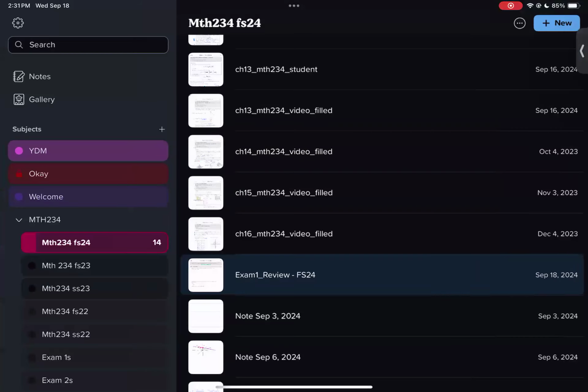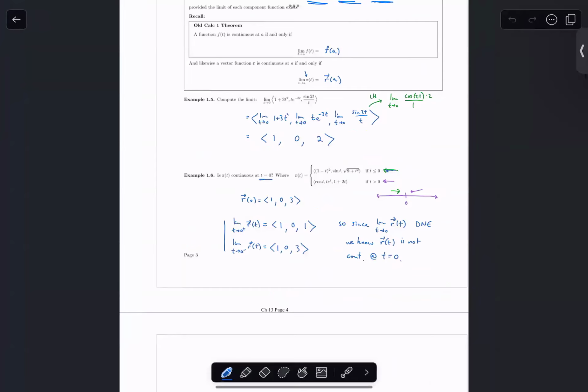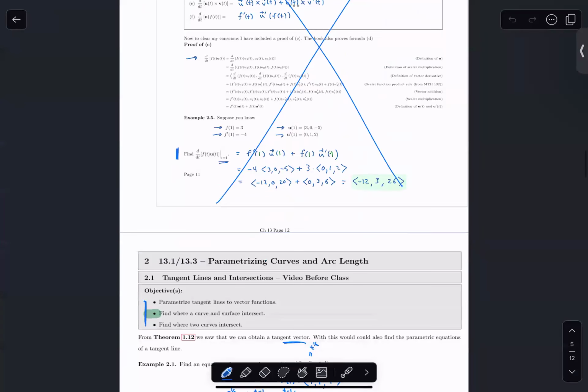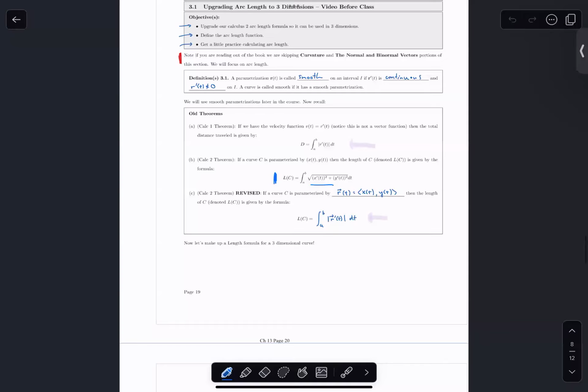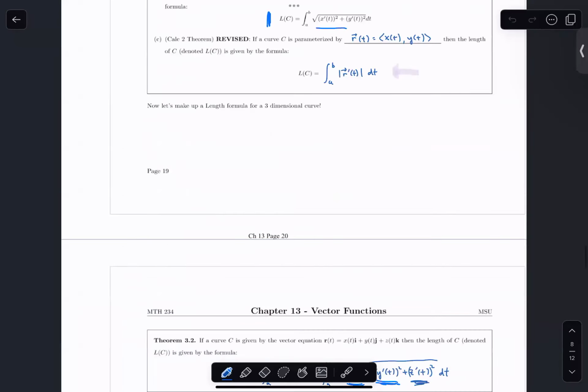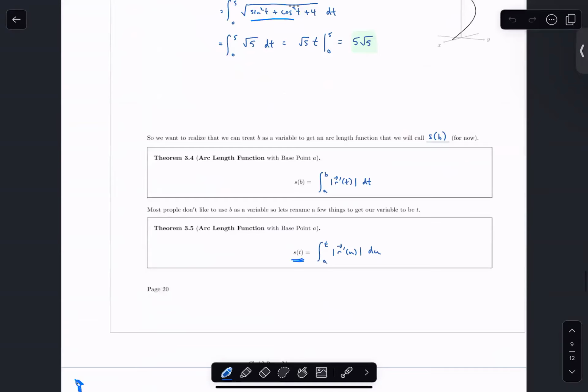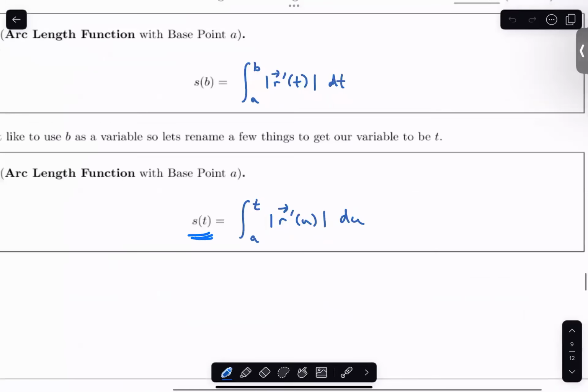So we could go back here really quick to the video, since there's been a few questions about this. So here's where we were talking about arc length. And this right here is the arc length function with a base point a. That base point was the 0, 1, 4 pi in our case. But notice that t is always the upper bound, and there's always a variable in here. So for the arc length function, that's always the case. Good. Any other questions?